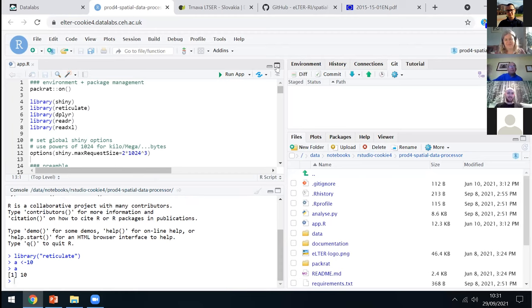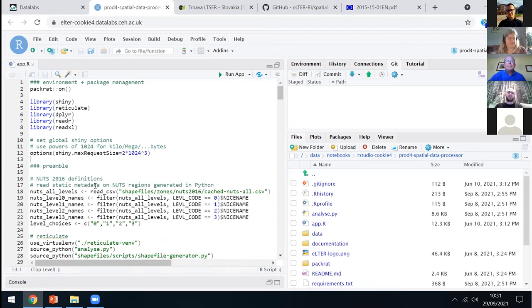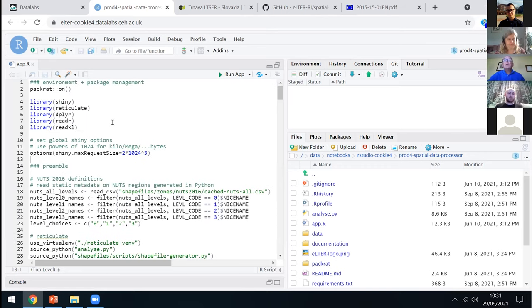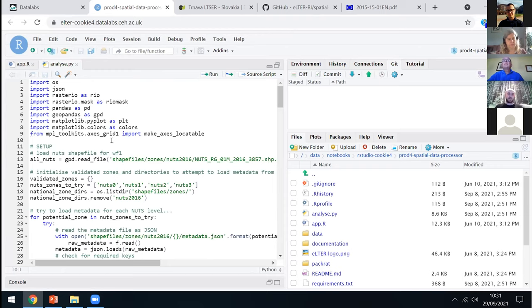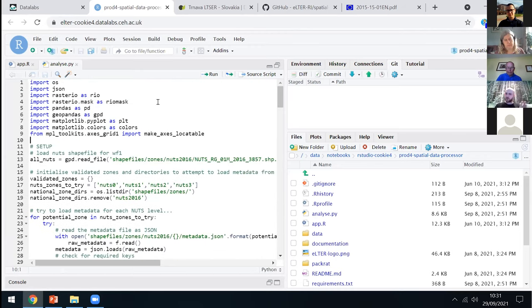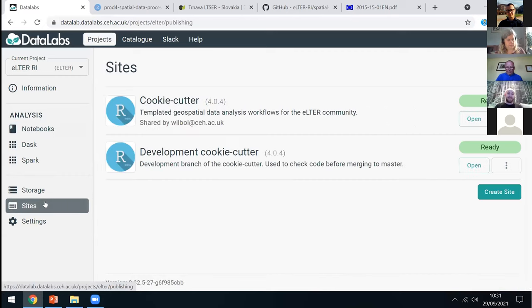Within this notebook itself, I've developed an interface in Shiny, which is what we can see here. This is the R code. And also in Python, because it's fine to mix and match languages in labs. So actual code that does the work, and putting these two together, an interface and some code that does the work, we have a system that graphically allows you to process spatial and tabular data sets the way that we were talking about. And it looks like this.